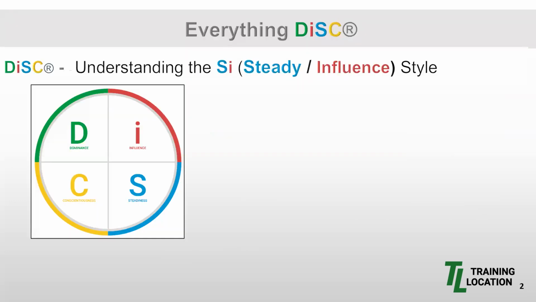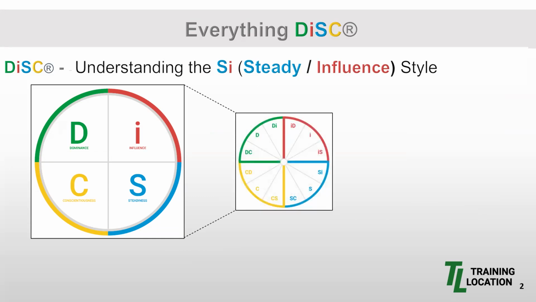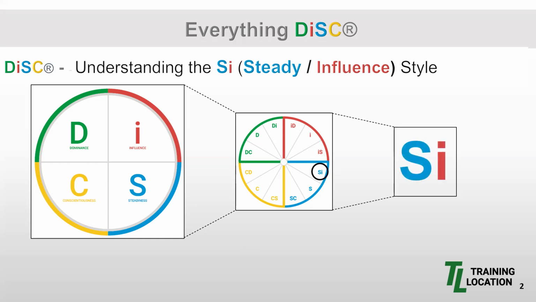We know that the four-quadrant DiSC model actually houses a total of 12 styles. This lesson continues our increased understanding of not just the four quadrants with which we're already familiar, rather an understanding of how changing proximity or the distance to a neighboring style within a particular quadrant actually yields a result which identifies a separate, unique DiSC style. Today's focus is on one of those styles, that is the SI or steady influence style.